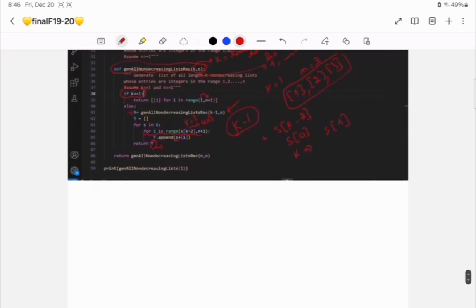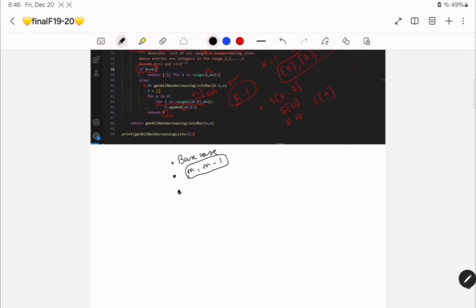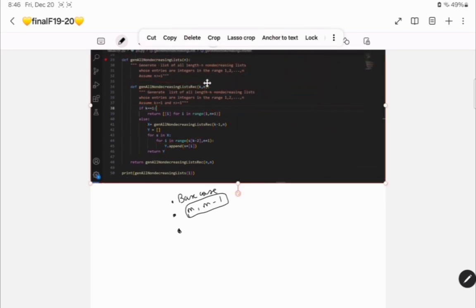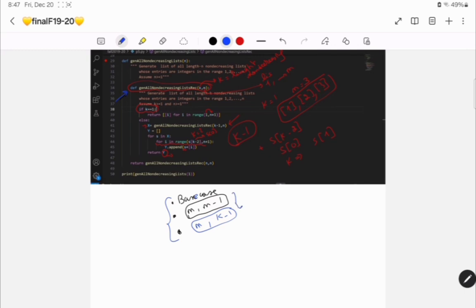هلا بس أكويك ريكاب أو تاوت شو عملنا. أول شي فتشنا على البيس كيس، بعدين لقينا شو الباترن بين n-1 وn، بعدين فكرنا كيف ممكن نربط هالباترن بين هدول الاثنين، وهيدي اللي كانت هون، اللي هي استعمال الهيلبر فانكشن اللي استعملناها هون لنطلع all non-decreasing list للـ n-1 of size k-1 مع same n. تمام؟ هلا بعد هدول الثلاث ستيب شو عملنا implement للفانكشن وجمعنا هدول الستبس.